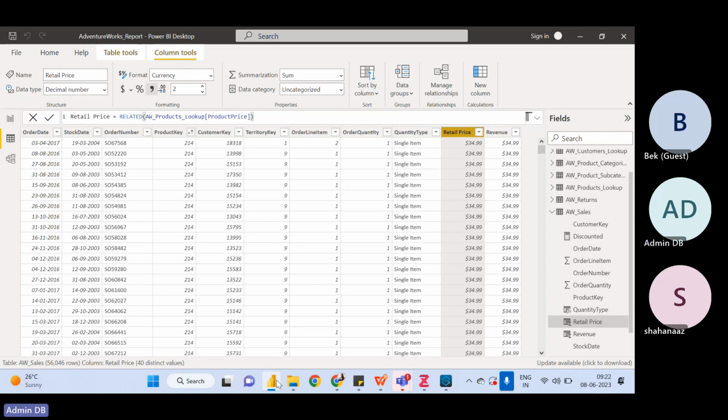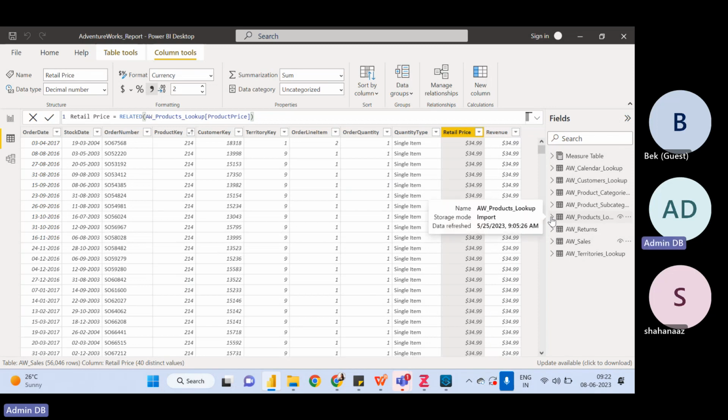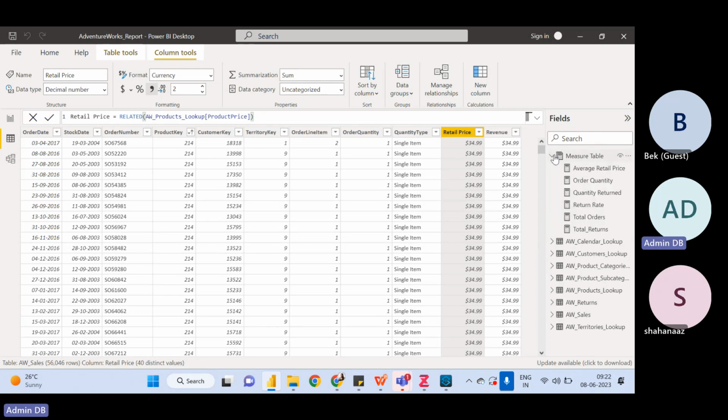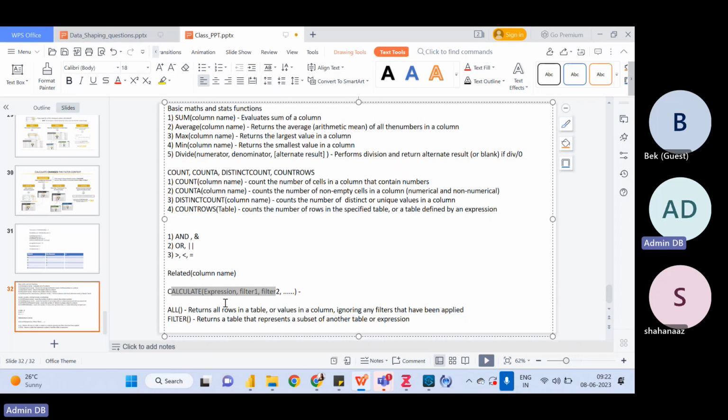Okay, so the calculate function. Let me create one formula, and then we can discuss. For creating a calculate function, it takes an expression and then we have to write a few filters.